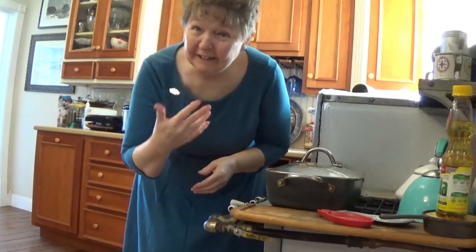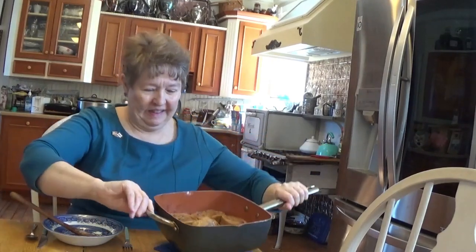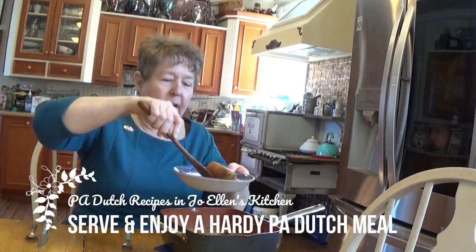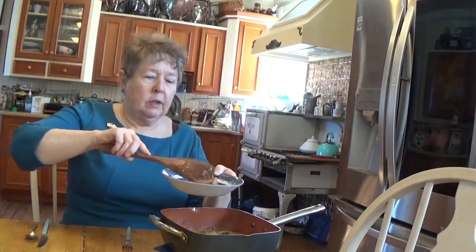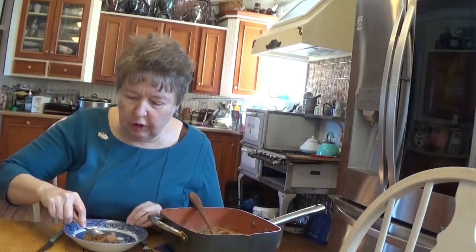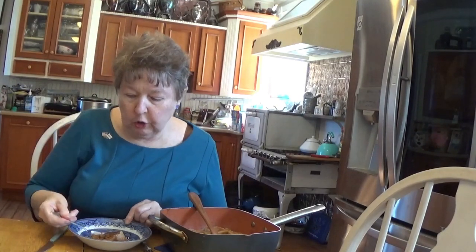I hope it turns out great — I know it'll be a wonderful addition. Good old Pennsylvania Dutch cooking. It's time to try out my filled noodles. They look wonderful — the dough actually puffed up some, and the gravy's a little thicker, which is fine. I can scoop some of it and put it on top. It's been cooking about an hour. Tastes a little like beef pot pie in a gravy sauce, with the dough and the hamburger. It's easy to cut with a spoon. It's a good hearty Pennsylvania Dutch meal — I hope you enjoy it.